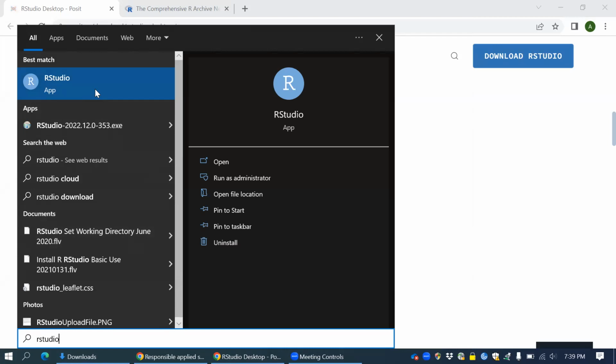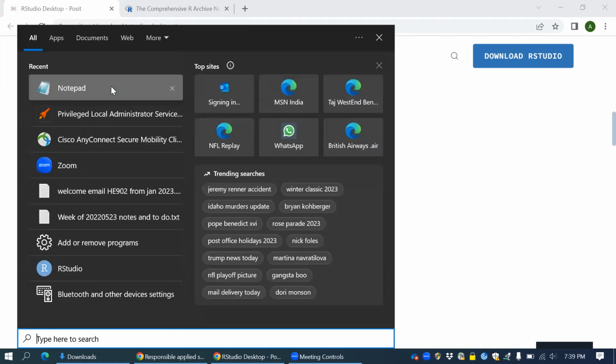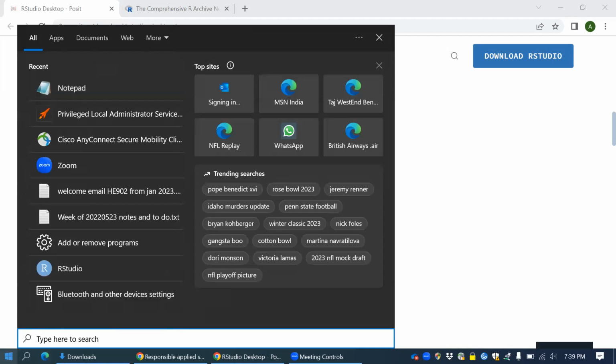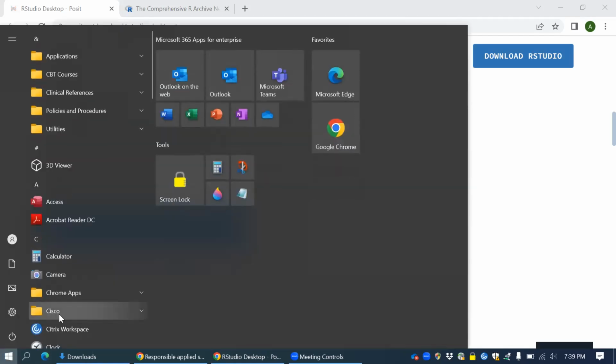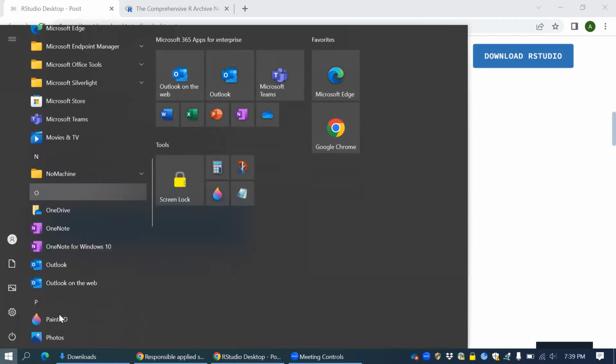This is what the icon should look like that you can see on my screen here. So if you're not on Windows like me, but you have a Mac, you're also looking for this icon. It should say RStudio. You can maybe search for it in your Finder or your list of applications. Even here on Windows, we could have just searched for it here in our list of applications.